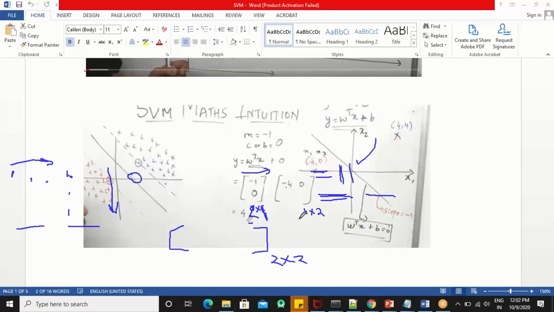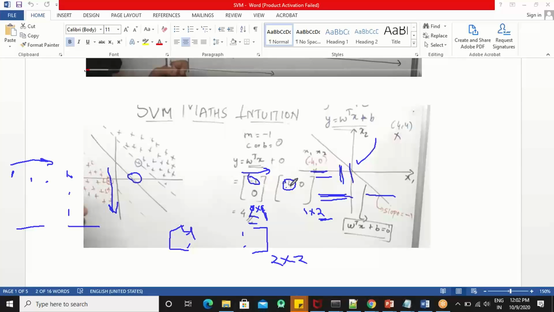So number of rows of this and number of columns of this, right? So we'll take number of rows from here, number of columns from here. So that means I need to get 1, 2, 3 and 4 values out of it, for example. So this will be multiplied by this. I will get 4 here. Guys, please correct me if I'm going wrong.